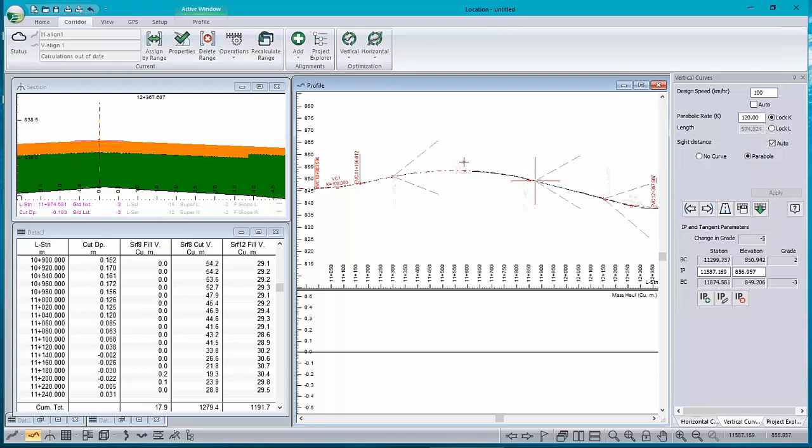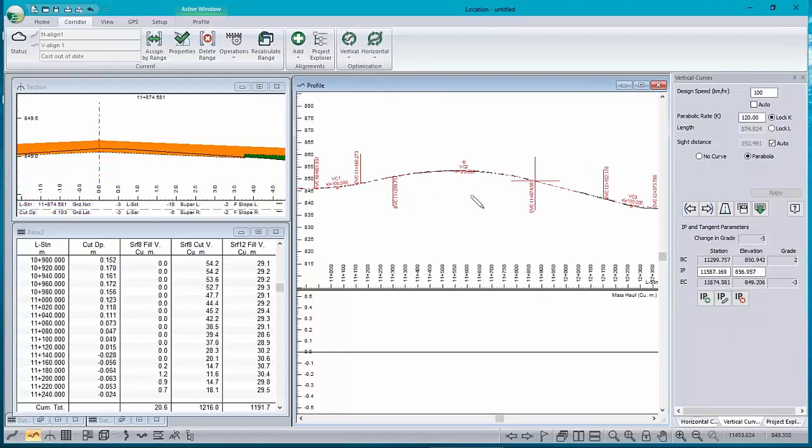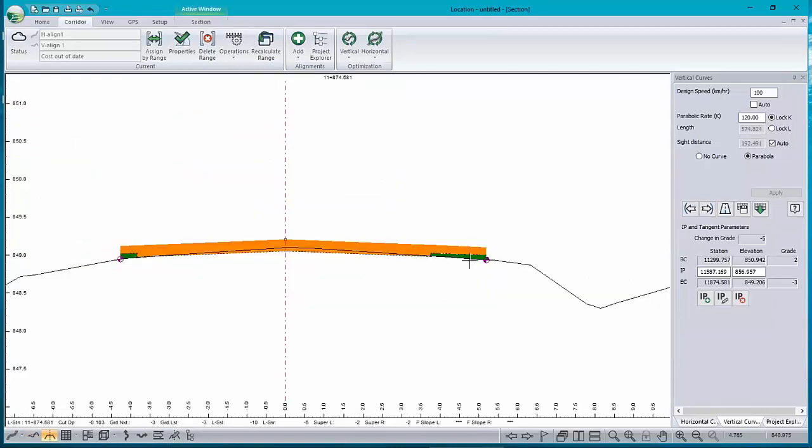But have I really made all my cross sections suitable? Here in my cross section, you can see now we've got some leveling material being added underneath because there's no milling on the outside, and there's less than full depth milling in the middle. Obviously, I'd need to add some shoulder treatment here to deal with this pavement up in the air. I'm not going to do that, but we certainly could with our software.